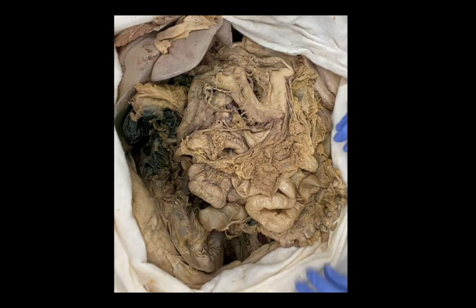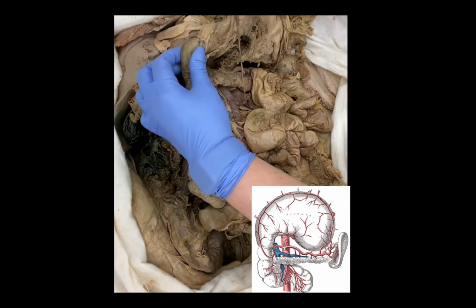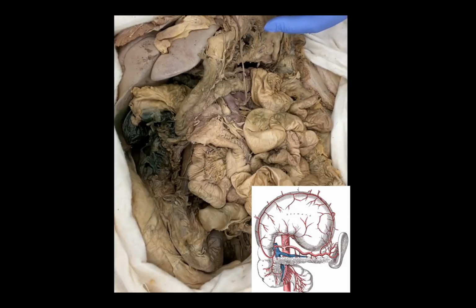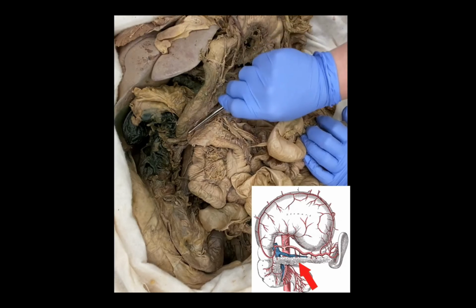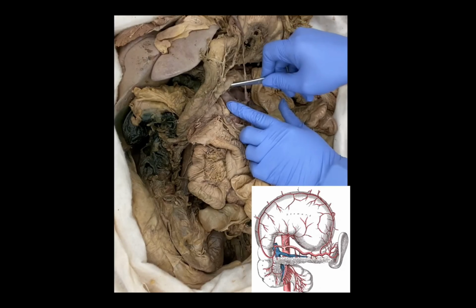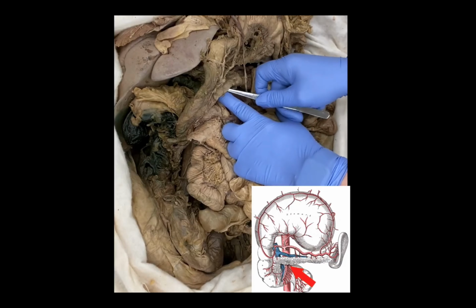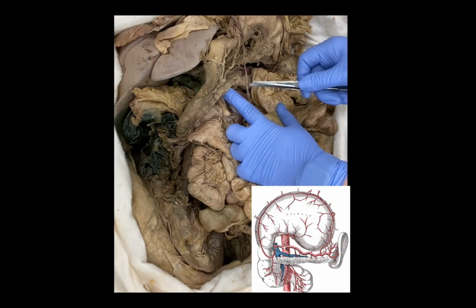So to find the superior mesenteric artery, we have to kind of move this out of our way. So this is our stomach and our greater omentum that we moved out of the way. So now what we can see here, this would be pancreas, right? And then this is duodenum. And remember, the superior mesenteric artery and vein travel right behind the pancreas here, basically right at the neck of the pancreas, which is important for Whipple specimens.